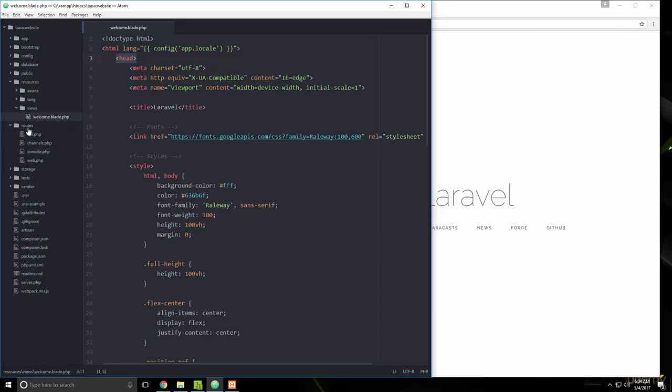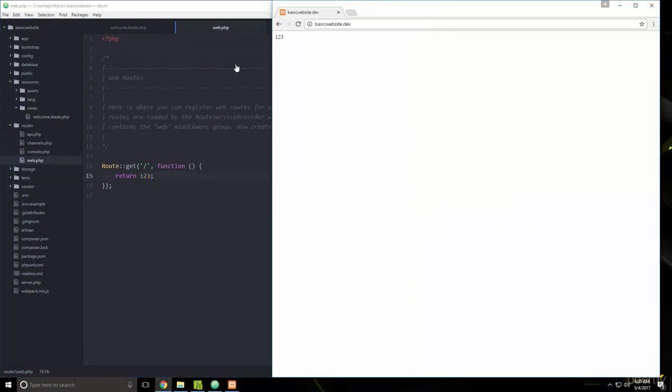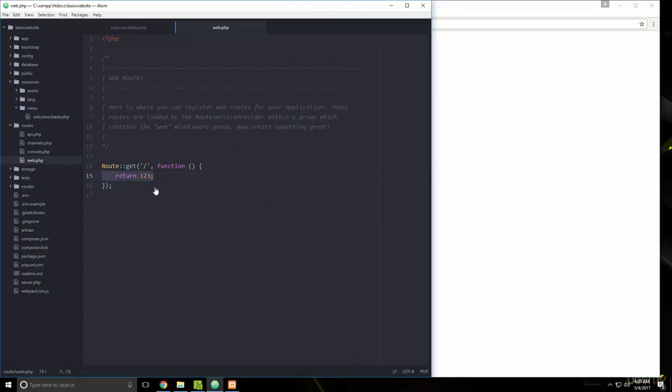So let's go to the routes. Web.php in the routes, and for the home page we can do whatever we want here. If we want to say return 123 and we save that and reload, it's just returning 123. You can load templates for our views from here like it was loading the welcome view, but you don't usually want to do that. What you want to do is call a controller method and then load the view from there. You don't really want to have any logic in your routes. Okay, but for now that's going to be fine. Okay, but we'll change it later.